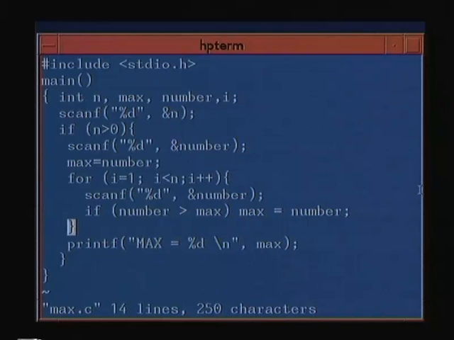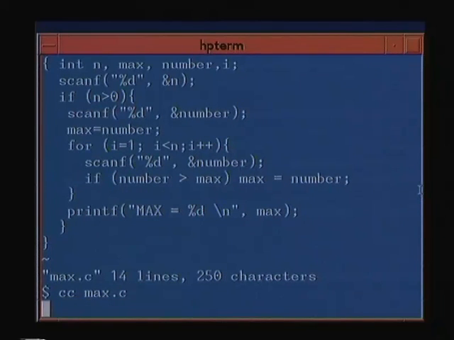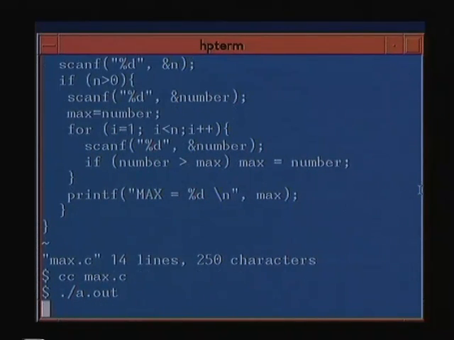So any questions about this program? If there are no questions, then let us see how to run it. Let's run it and see. The first input that you have to give is the number of numbers. I did not write the printf statements. Normally good programming means that you should write the printf statements, but since I wanted the whole program to come on one screen, I removed them.